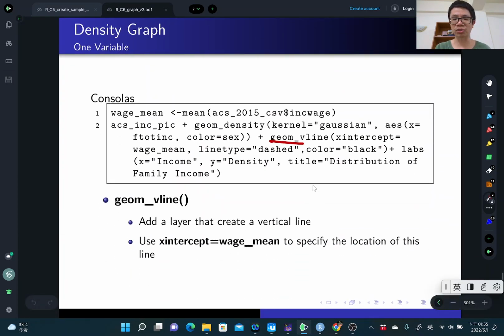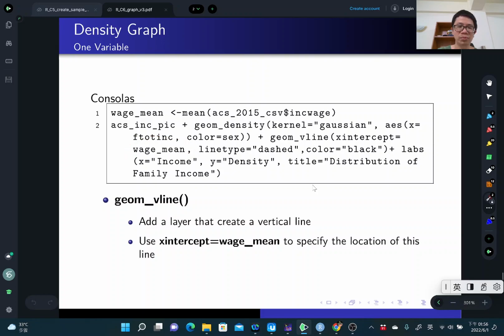You can just add the Gmo V line, and you just need to let it know what the average wage is. So you can specify x-intercept equal to this.